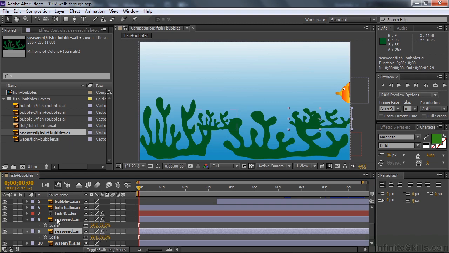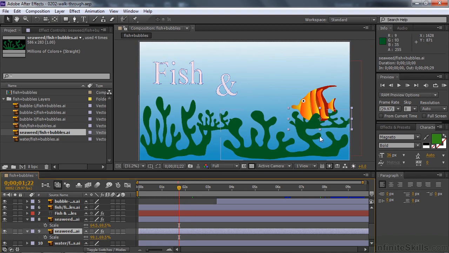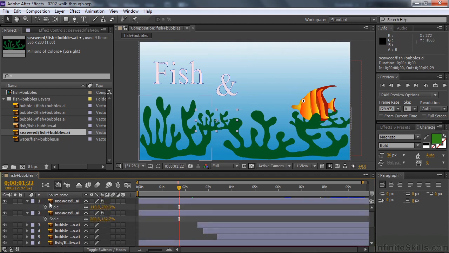The ones in the back, the ones that are behind where the fish comes in. If you see the fish here, you can see that it's ahead of the one in the back, right there, behind the one in the front. That's because the two little seaweeds in the back there are put at the bottom of the comp. They're a lower layer. The bottom layer is the water. That's the total background of this whole thing. And then a couple little seaweeds there in front of the background, but the fish is in front of those little seaweeds. And the other larger seaweed things are in front of the fish because they're toward the top of these layers inside this comp. So that's how that works.